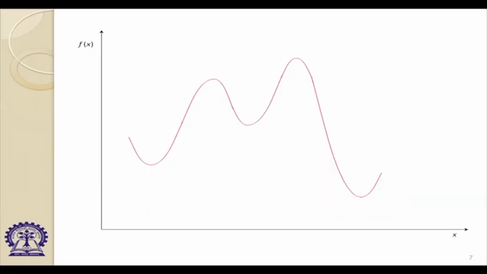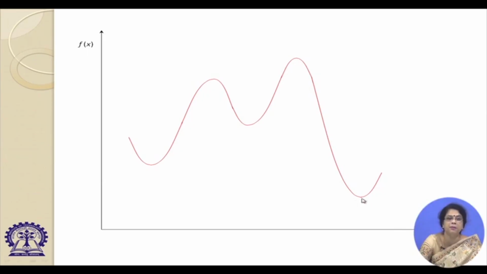Now, this is another function for you. This is also nonlinear in nature. What did you see in this function? If I ask you where is the minimum, you can say that there is a minimum point here, maybe minimum here and maximum here, because there are certain peaks over here. This is the function of a single variable, all right, and you see there are certain peaks.